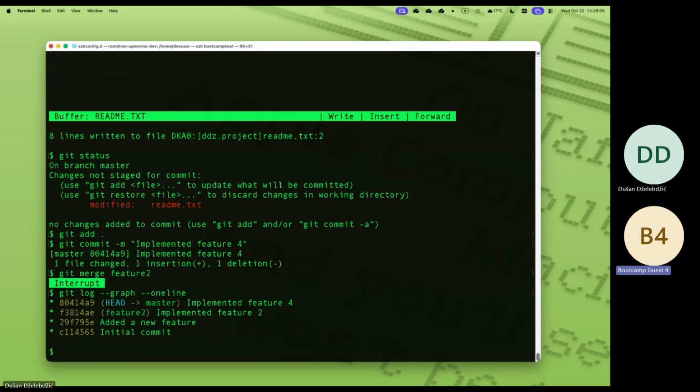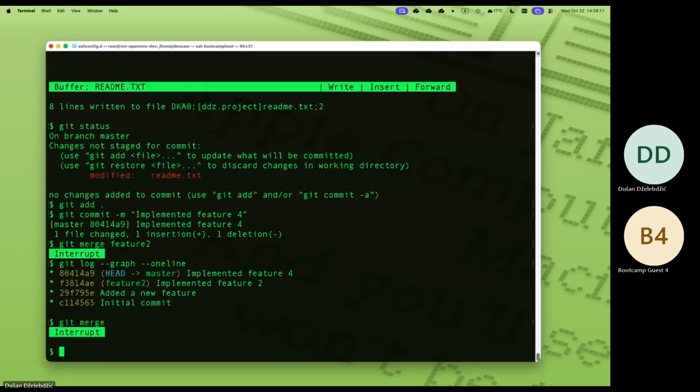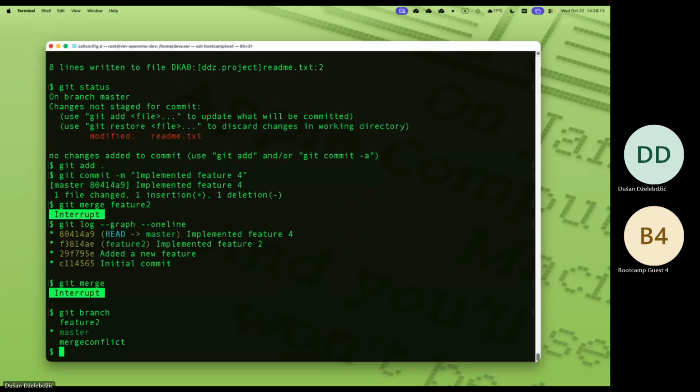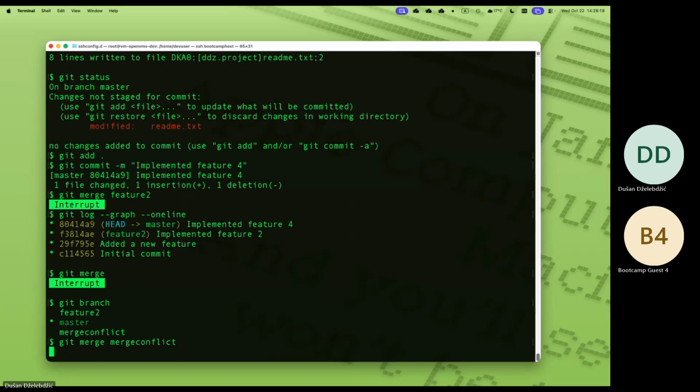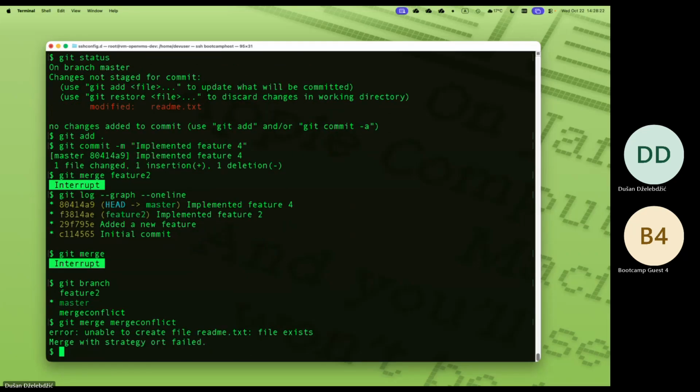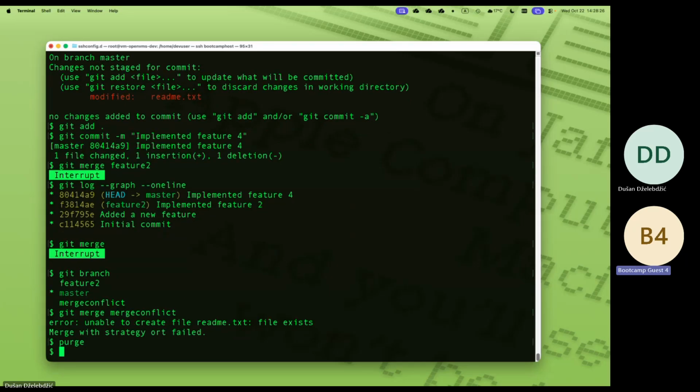And now we want to make a merge conflict. First, we want to merge.